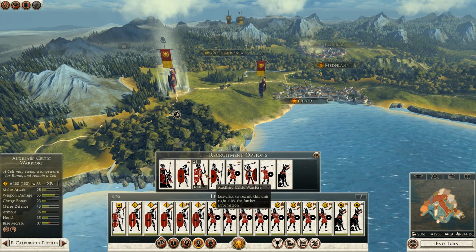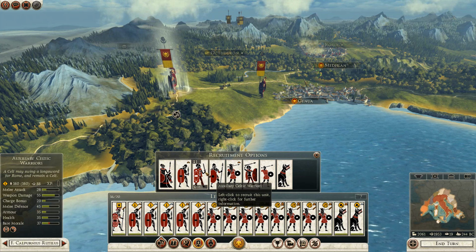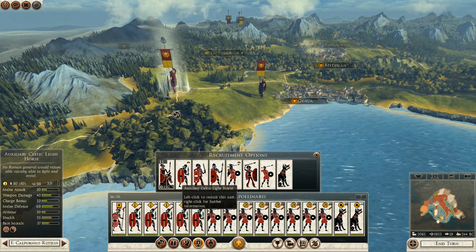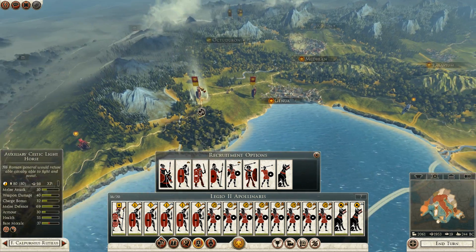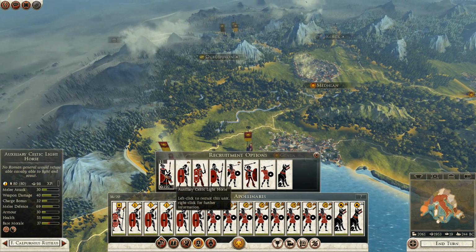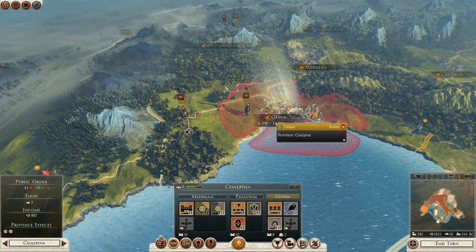Well, no, that's not true. The Celtic guys have more weapon damage, but less attack, but more charge, which is rather interesting. They also have light horsemen, which we don't have access to, so that'll be a very useful tool for us. So, you know what? Let's buy some Celtic horsemen for now. And let's see where that goes.